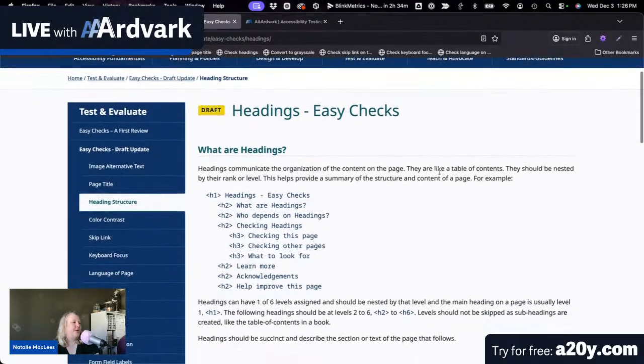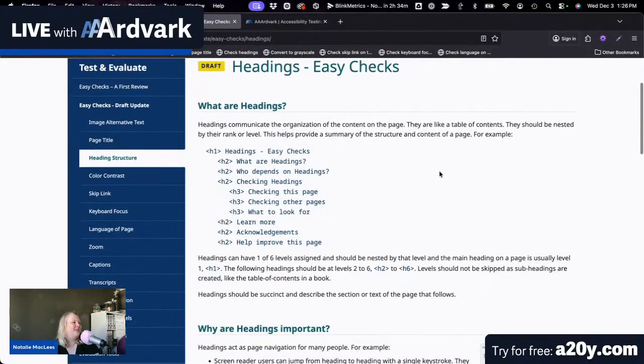All right, so headings. The most common mistake I see people make with headings is that they will use a certain heading level, not because it's the semantically correct one to use in that particular place, but because they want that particular font size or color or style of text. And it is important that we use headings in a correct way and that they form a hierarchy of the content on the page.